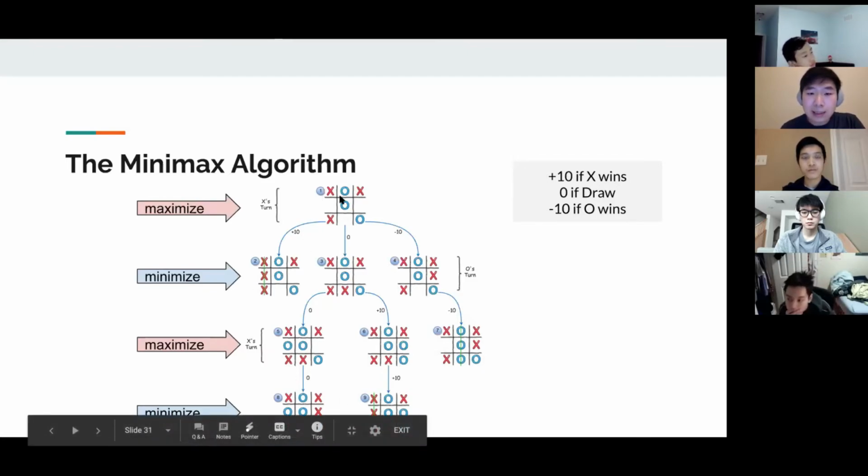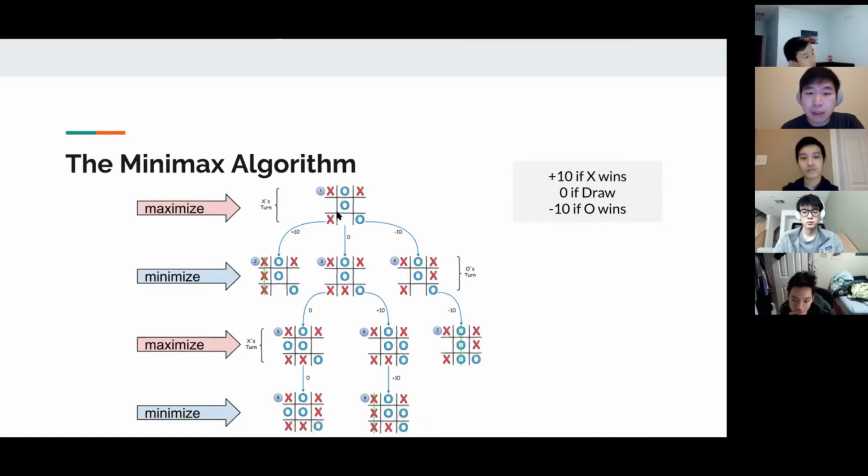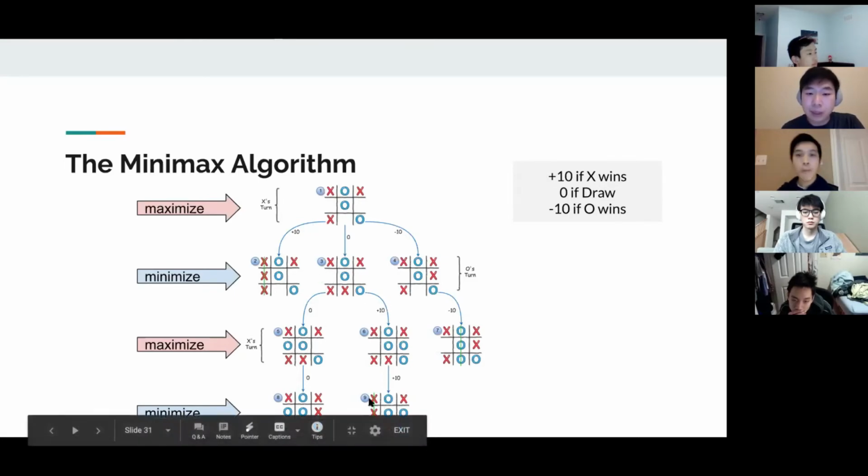We'll look at the situation here. You have 3 different options because it's your turn. You can put an X here, here, or here, which is why it splits into 3 different options. Here, your opponent O has 2 options, therefore it splits into 2 options here. And at the very leaf nodes, there are no more options, which leads to a very definite endpoint.